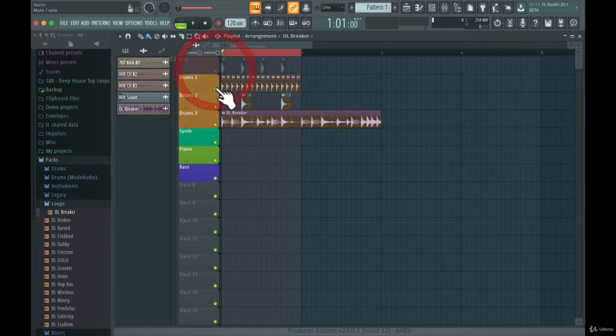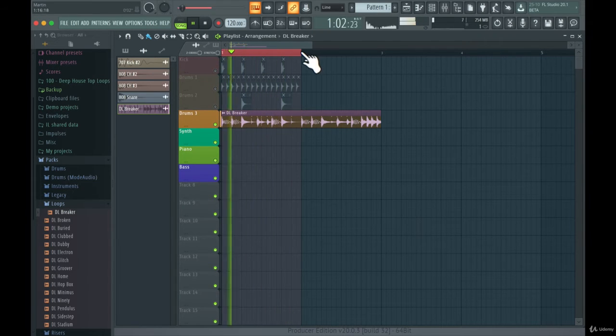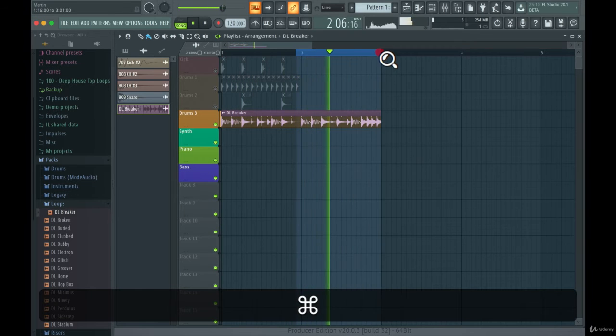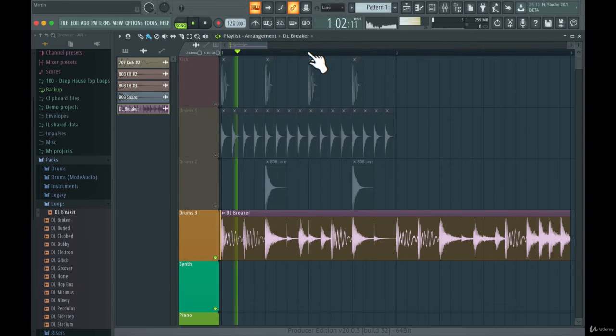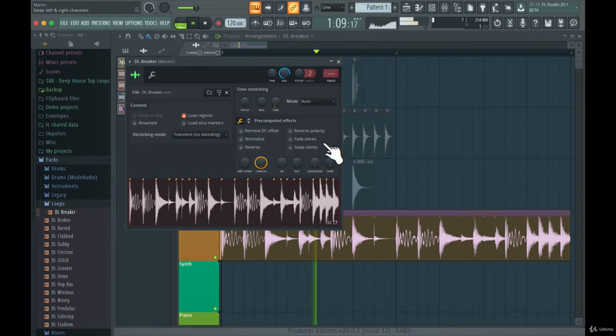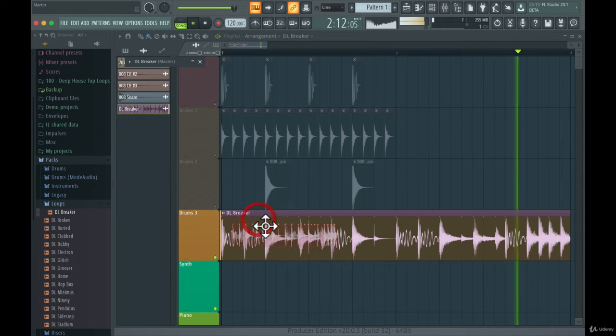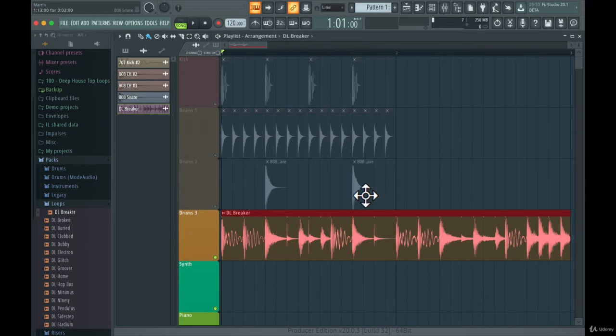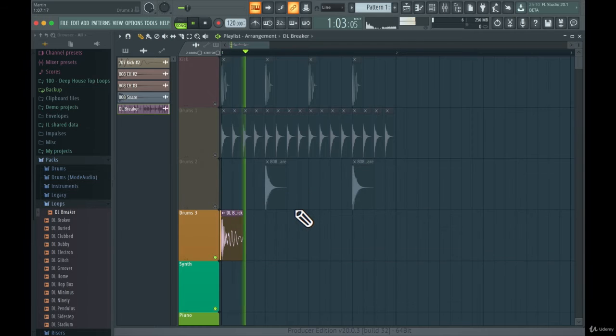So what we can do here is to just disable all of these tracks here and just listen to this one. What to do now with this drum loop is to select the slicer here, and we can slice whatever we want. So let's say that we just want the kick drum here. Let's go back to the draw tool. So now we have a kick drum like this.